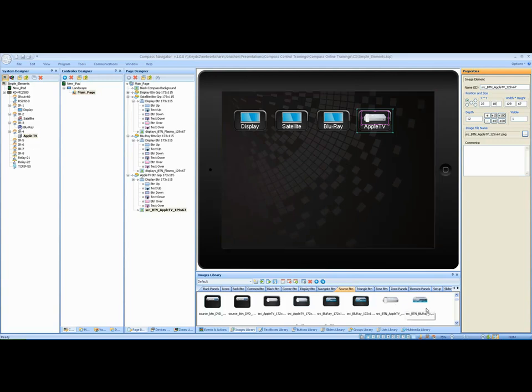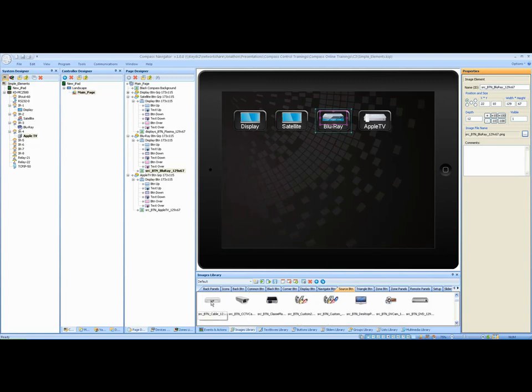We'll go ahead and, I see here now a Blu-ray player. Take this, drag it on over into the Blu-ray group. Remove the plasma button. Position this at 22 on the x-axis, 10 on the y-axis. Looks good. And we'll find us a cable or satellite graphic.